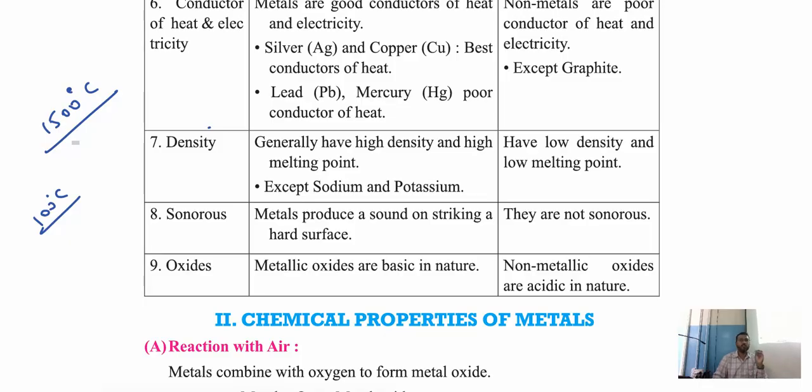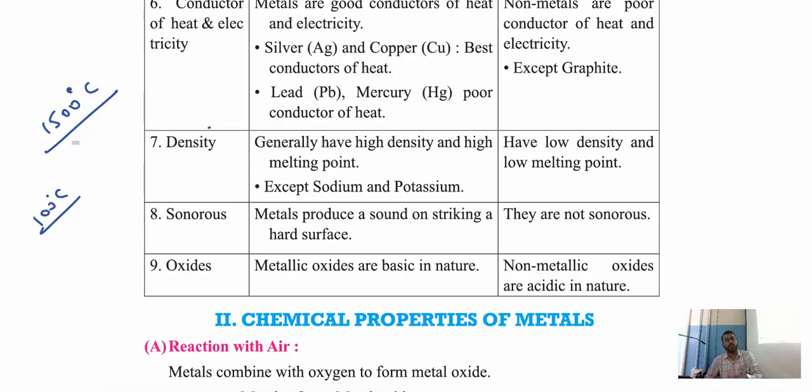We have seen only that particular temperature. Here it is 1500 degrees Celsius, so imagine how high that temperature is. It is not an easy temperature. We use different furnaces, like the blast furnace, to melt such metals. Understood? So they have a high melting point, due to which even if you pass current through metals, they do not melt. Why do they not change their state so easily? Because they have a high melting point.